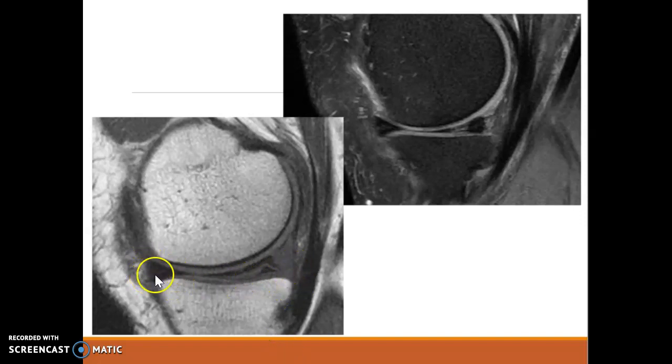So looking here, again, you're looking at the meniscus, looking for that nice bow tie sign, so that's demonstrated quite nicely here. So you've got that bow tie sign, but in the middle here, you've got this issue with the meniscus on the posterior aspect, and then looking here, you can also see that there's a disruption within the meniscus itself, indicative of potentially a meniscal tear.